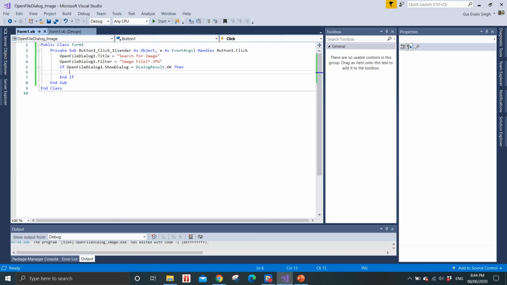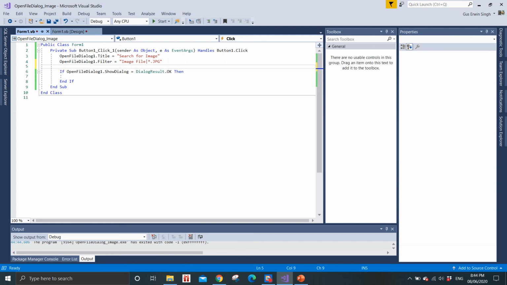Now we need to display the image in the picture box. To do that, we need a variable that gets the name of the image.